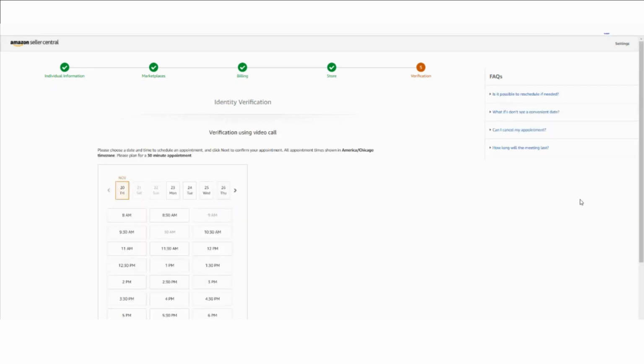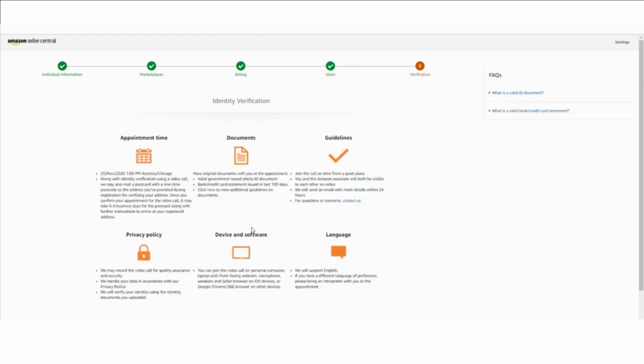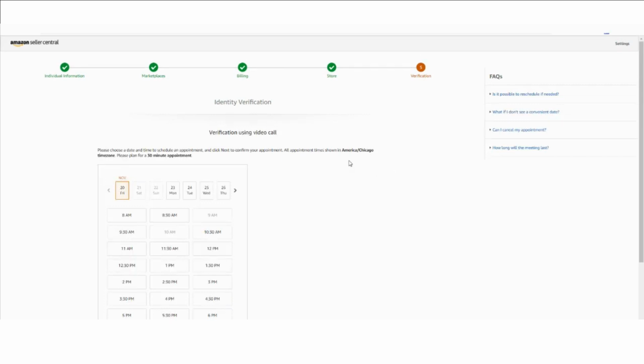And then once you do that, it's going to bring you to this page, which we had to schedule. I think it was 4 days in advance. That was the only time slot we had that was reasonable. So we scheduled it for Monday, the 23rd. You can schedule it, hopefully there's an appointment available the next day when you're watching this course. But you can schedule it for any time that you're available. They're pretty generous with their time slots. You can see every 30 minutes they have time slots available. And this is Chicago time. So keep in mind that when you schedule this, you're scheduling it for Chicago time.